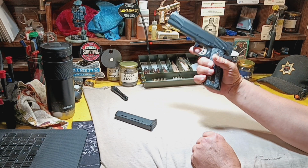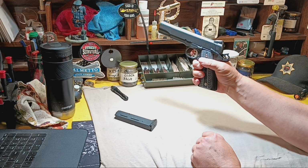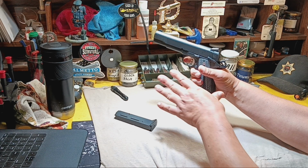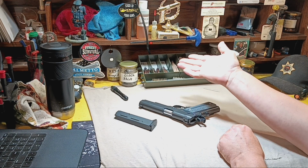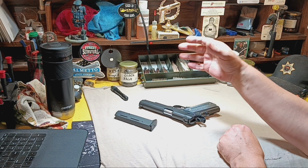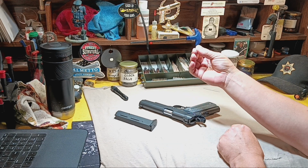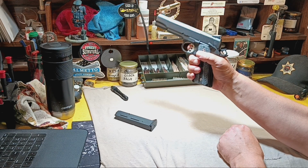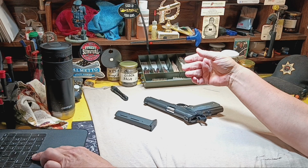Now 1911s are known for fairly light trigger pulls straight from the factory and with very little take up. Now this is not a pivoting trigger like most of the other firearms. It is a slide trigger. Also, most other single action semi-autos and striker fired pistols come straight from the box with about 4.5 to maybe a 6-pound trigger pull. Not all, but most. In my own personal experiences, it appears that most 1911 trigger pull weights are maybe 1 to 1.5 pounds lighter than most other standard single action or striker fired pistols on the market.